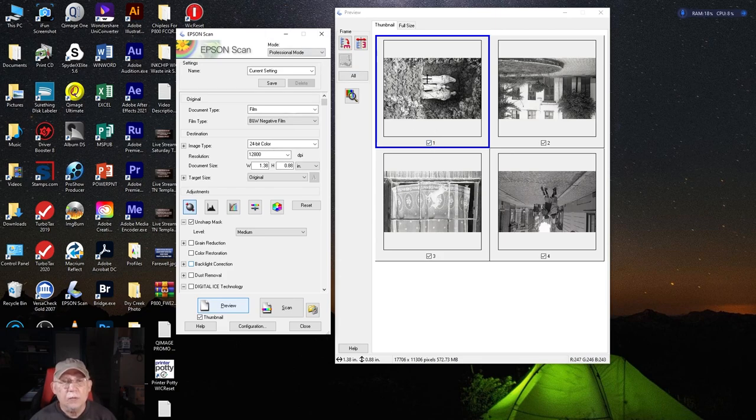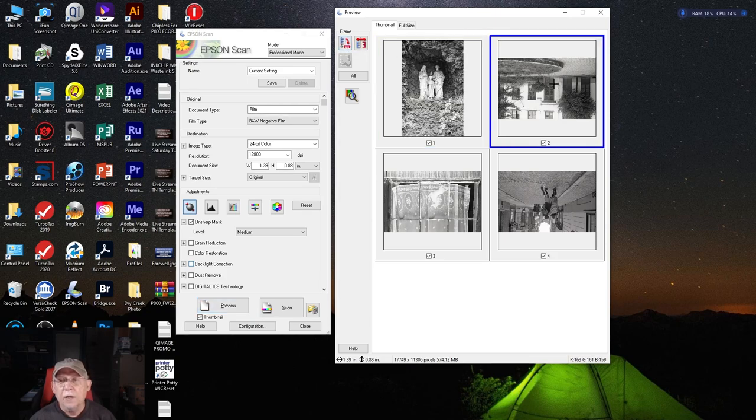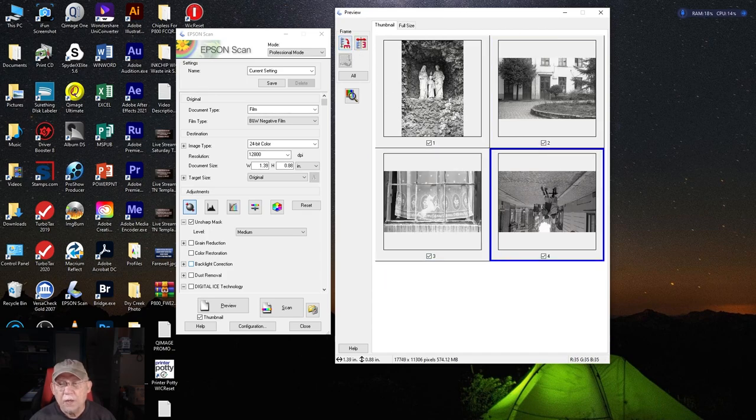So let's see what we have here. We'll start with this one. We're going to go ahead and rotate it to the correct orientation. Again, these are all my European photos. Everything is upside down. This was shot in Belgium. I have actually printed that one in the darkroom. Two young girls walking together on a cobblestone street.